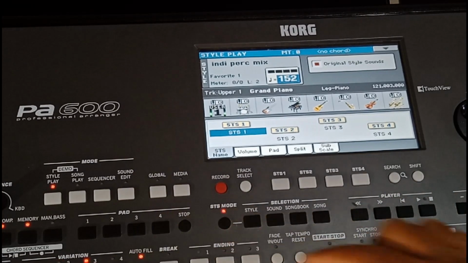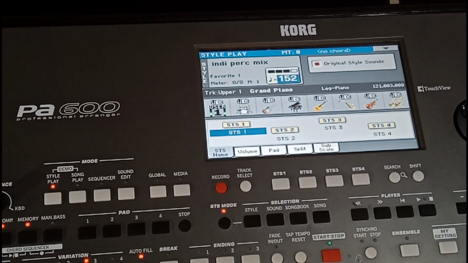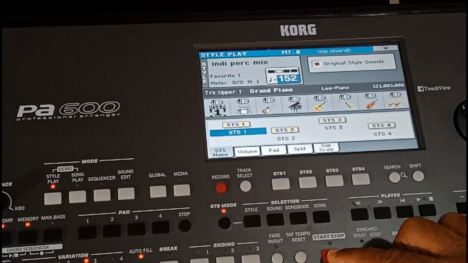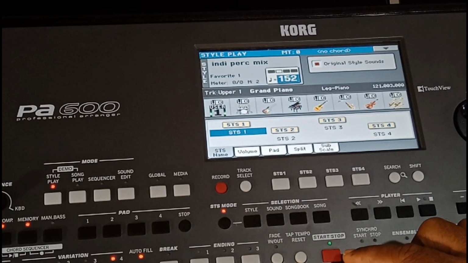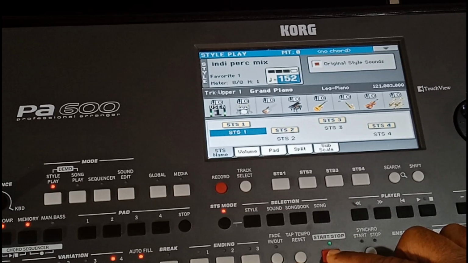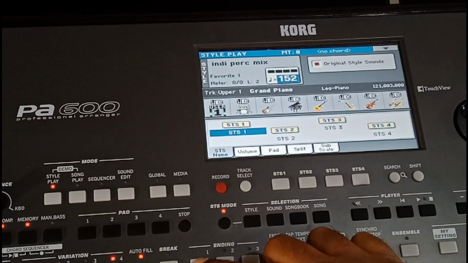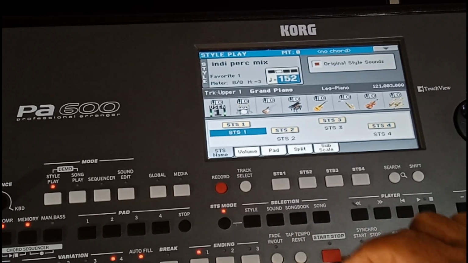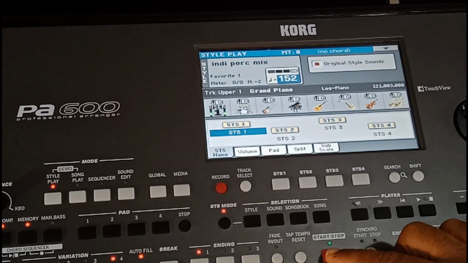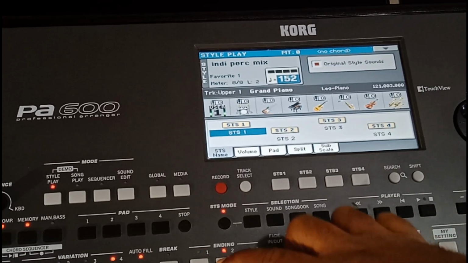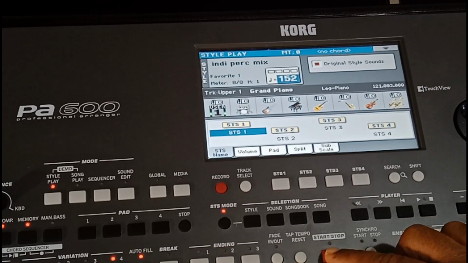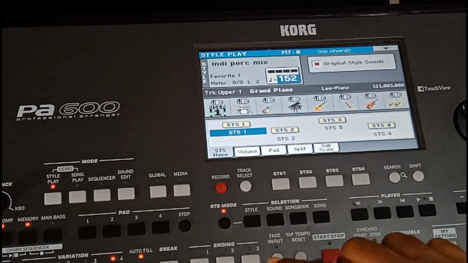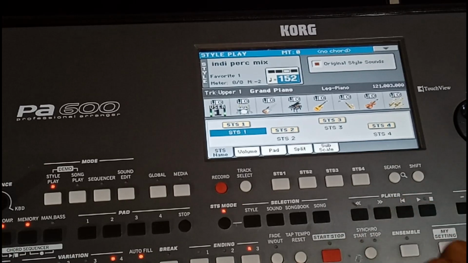Variation 3. Variation 4. End 1. End 2. And end 3.